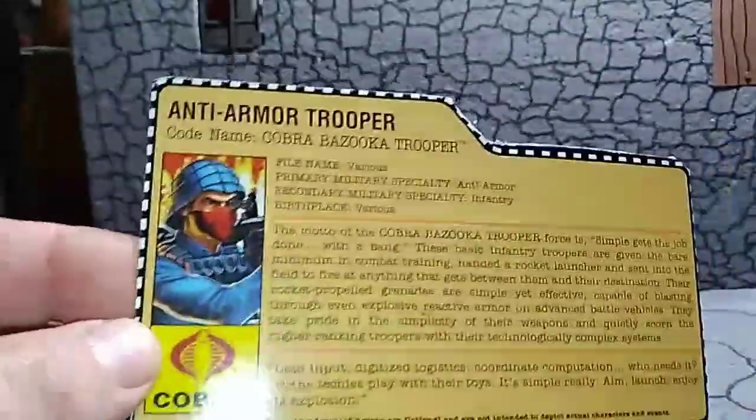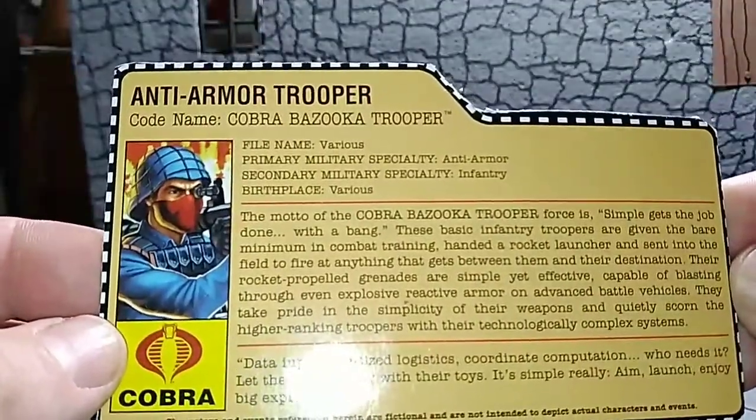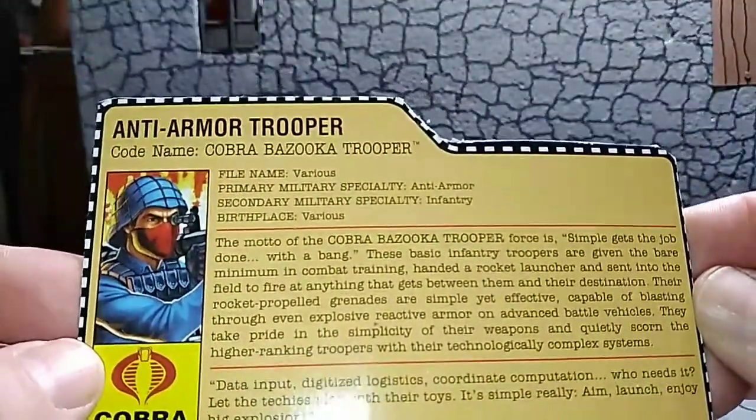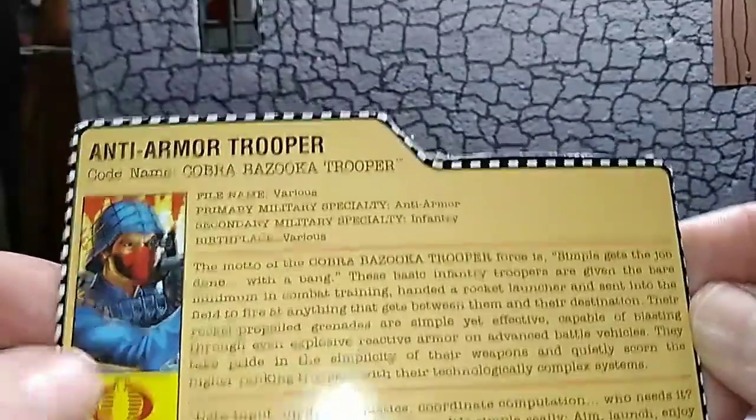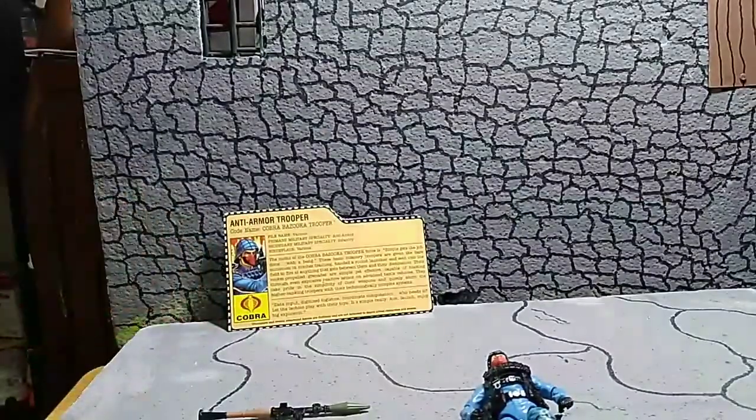And a little disclaimer here. It says characters' events herein are fictional and are not intended to depict any characters and events. So there you have it.